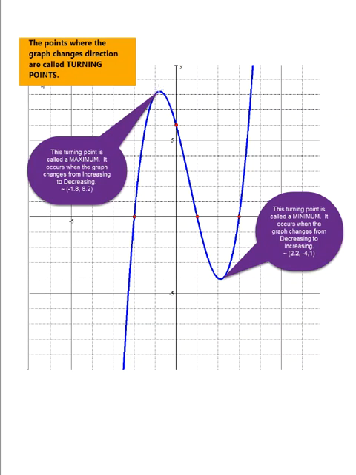This turning point here is a maximum because it is a high point in the graph, and it's where the graph goes from increasing to decreasing. This point here, where the graph goes from decreasing to increasing, is called a minimum. And for those coordinates, for now, we're just going to approximate what they are. So here you can see I've got approximately (-1.8, 8.2). If you take calculus next semester, you will be able to calculate those exactly.